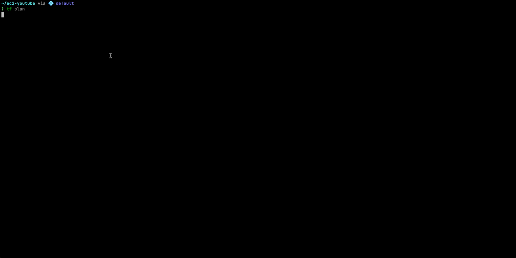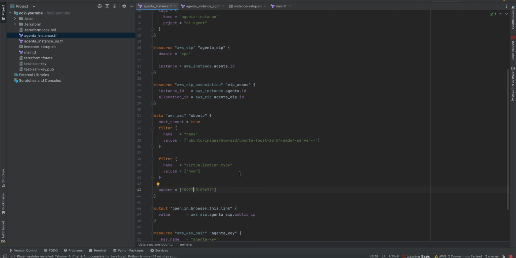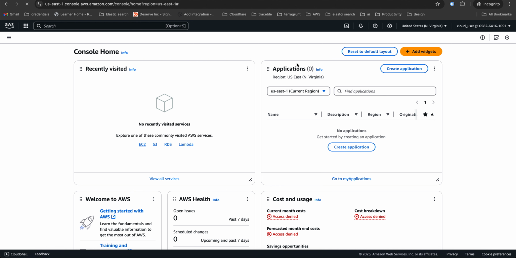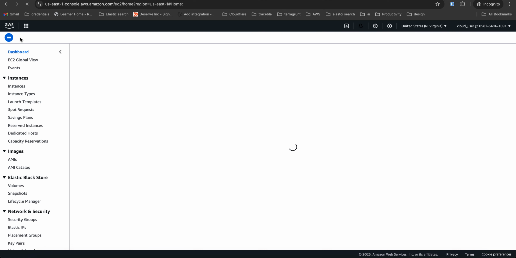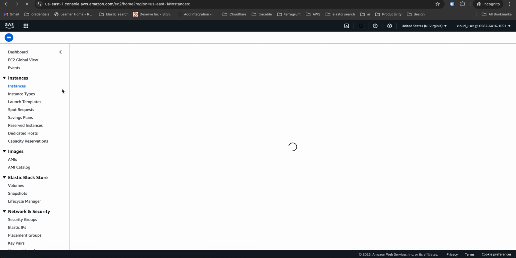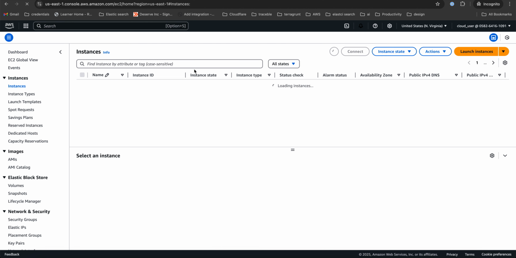In Terraform plan we can see what resources are going to be created and things like that. It will take some time. Before that we can go to the AWS console and see here. You can see that this is my AWS account. This is the testing account, so no need to worry about the API keys and all. This is a demo setup, and once I delete it, my AWS account will also be deleted. So you can see that there is no instance.